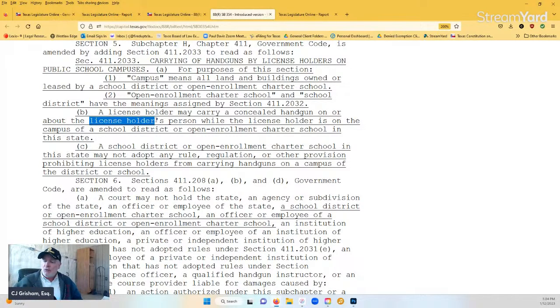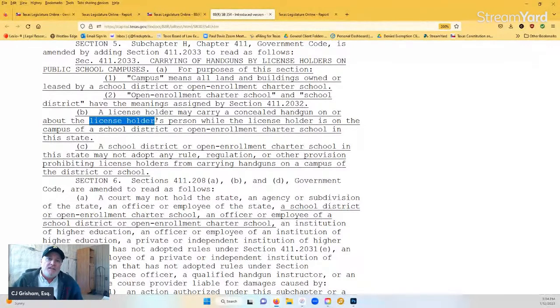They let armed cops into schools, and license holders are 6.7 times or so less likely to commit a crime than a cop. They are the most law-abiding segment of society. Why shouldn't they be allowed to carry a firearm in self-defense on a school campus?